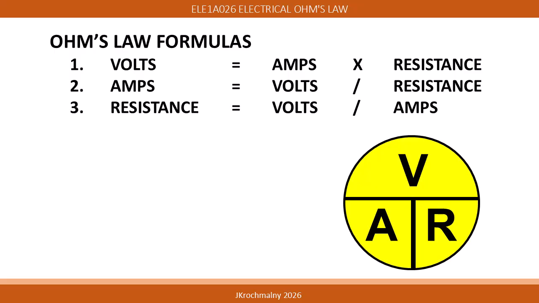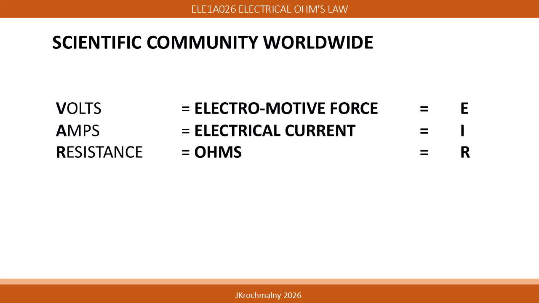In reference to Ohm's Law, only three equations need to be remembered. You may find that using the image located at the lower right is of easier remembering for the three formulas. As elaborated upon in a previous presentation, depending upon the schools and the instructors teaching electrical physics, there are different names or terms associated with electricity. In my presentation, I tend to use the terms associated with commonly applied components, hence V for volts, A for amps, and R for resistance.